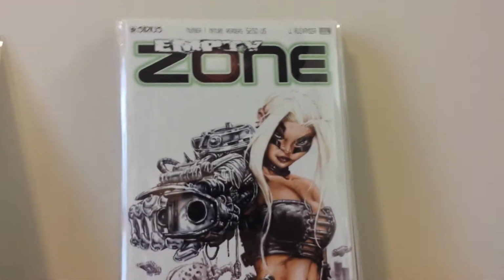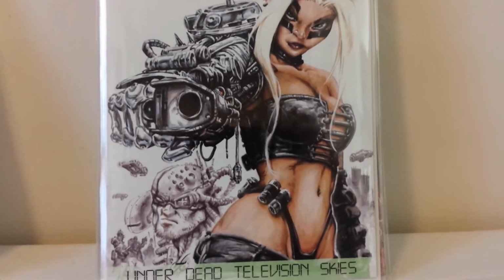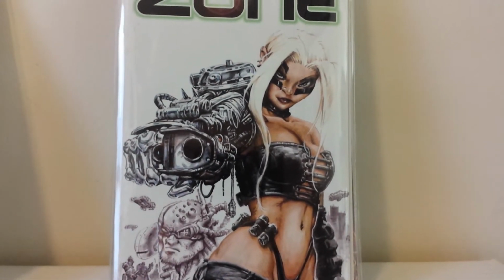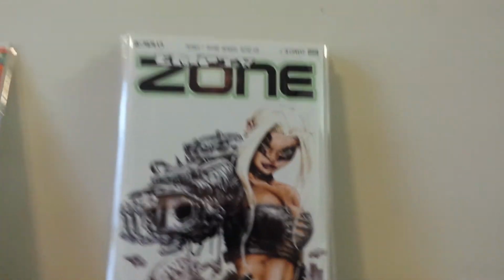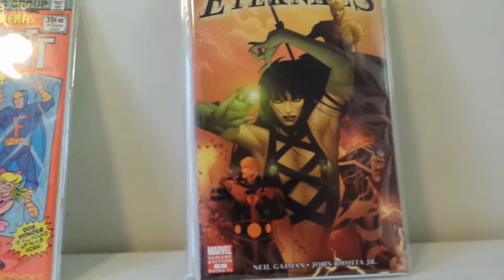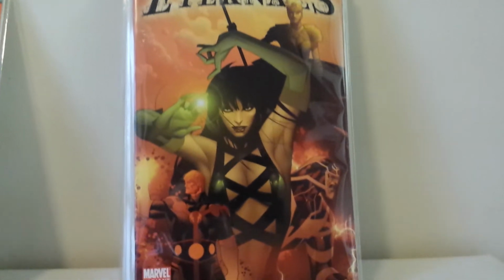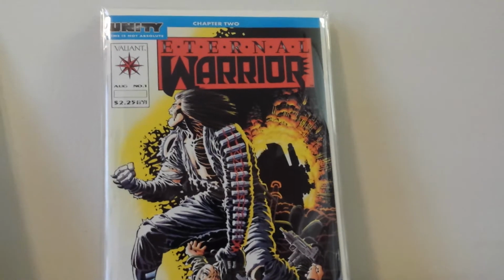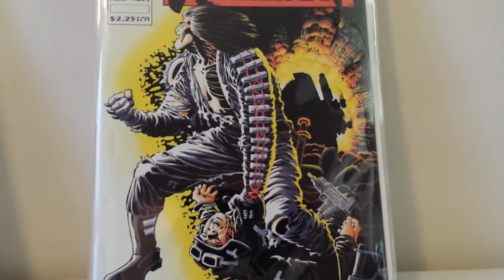This is a book that was really hot for a while in the late 90s, and it's Empty Zone number 1, and the cover's by this guy, The Dark One, who was really popular at this time. He's also doing a book called Animal Mystic that was getting a lot of hype and a lot of high prices at this time. I don't know if it's worth anything now, but that's Empty Zone number 1. This is the variant to Neil Gaiman's Eternals miniseries number 1. And I believe this is Oliver Coipel variant. This is Image's Eternal Warrior. This is Valiant's Eternal Warrior number 1. I believe that's a Frank Miller cover.